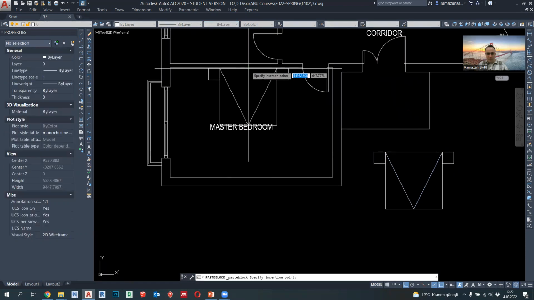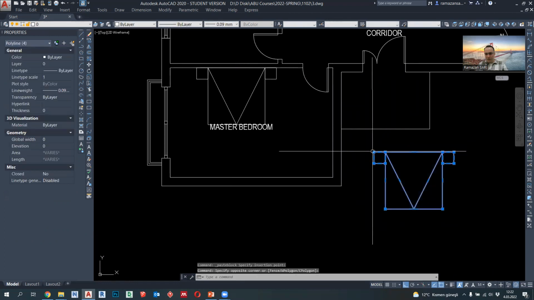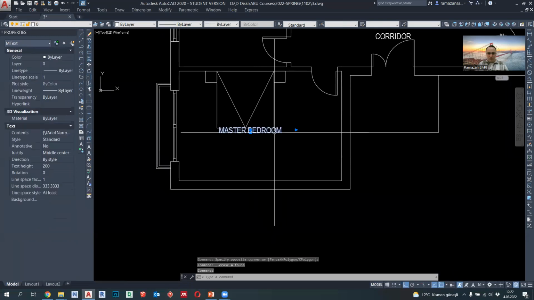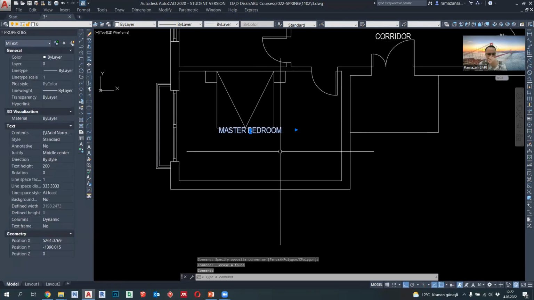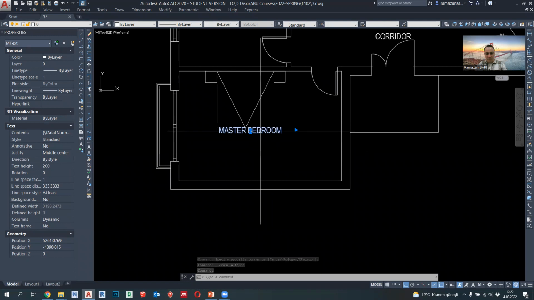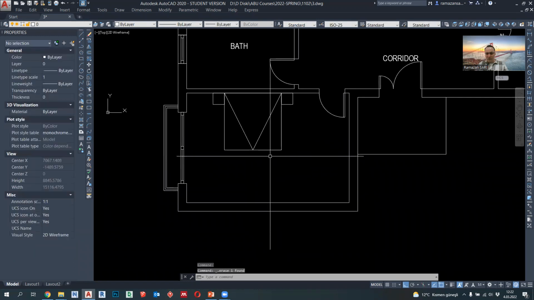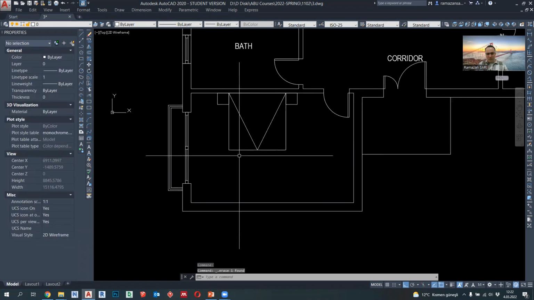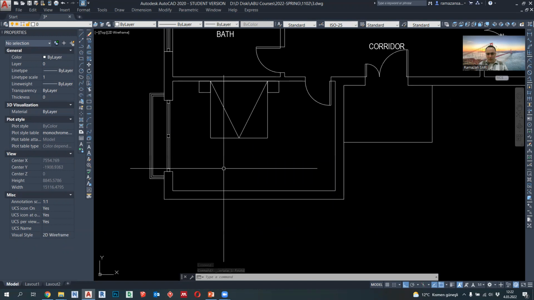Yes. For example, we may locate the bed to here or at any other place. It depends on us. We will later add these tag inside the bedroom again in a proper manner.